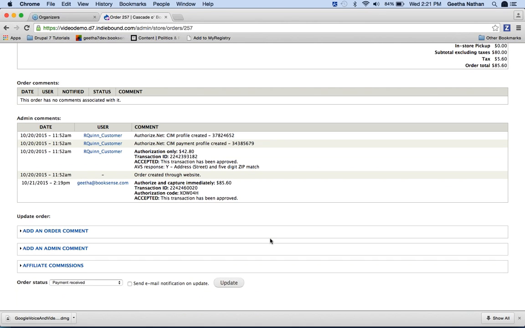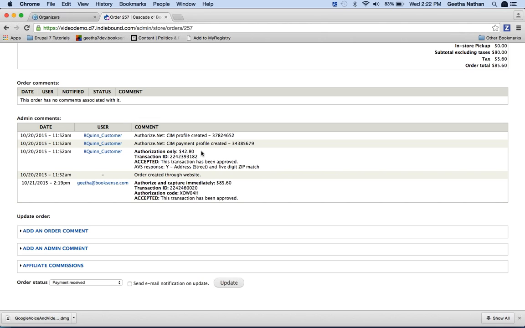So now, because the customer saved the CIM profile, you were able to charge the customer's card for a higher amount. And this is one of the advantages of having the CIM profile saved during checkout. This is one case. The other case is that, let's say an authorization is placed for an order. This authorization is valid only for 3 to 4 weeks.